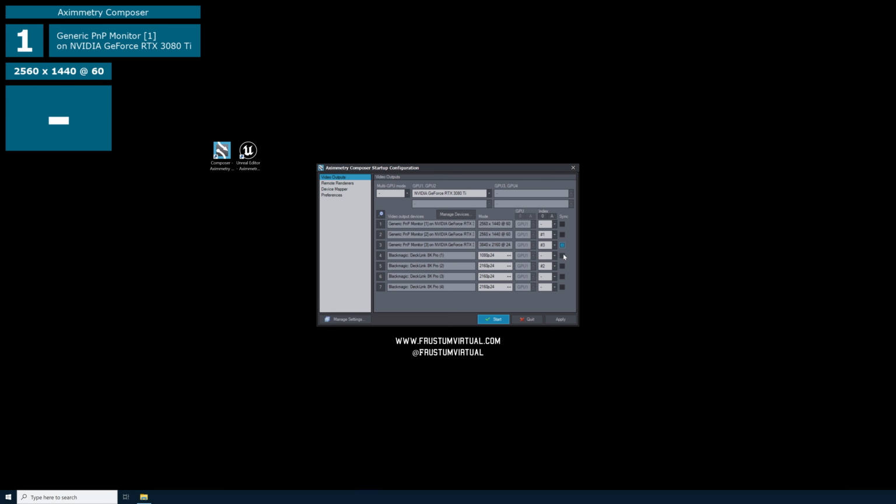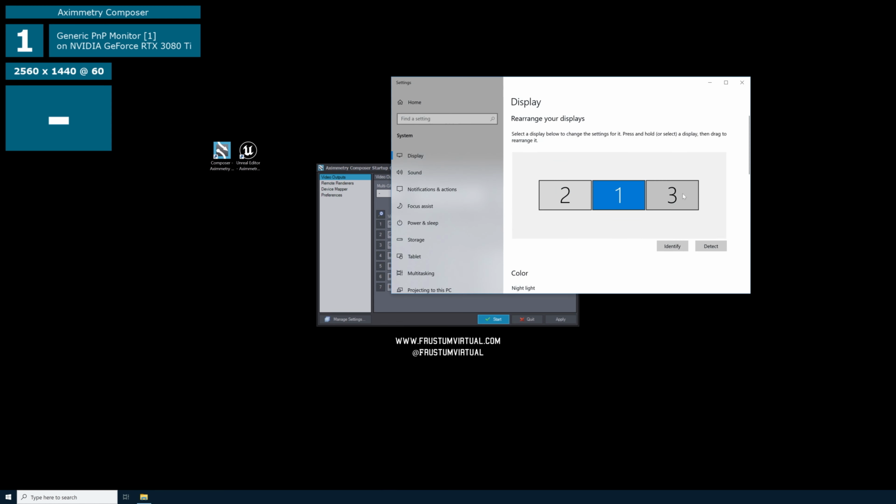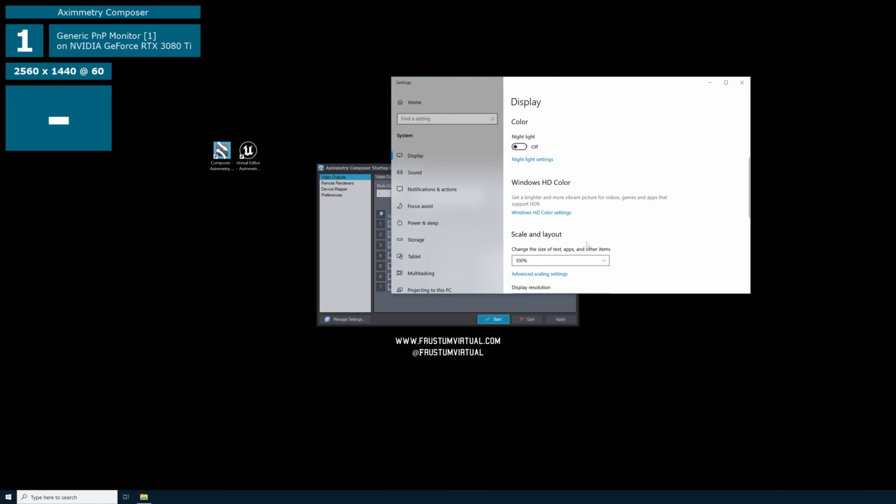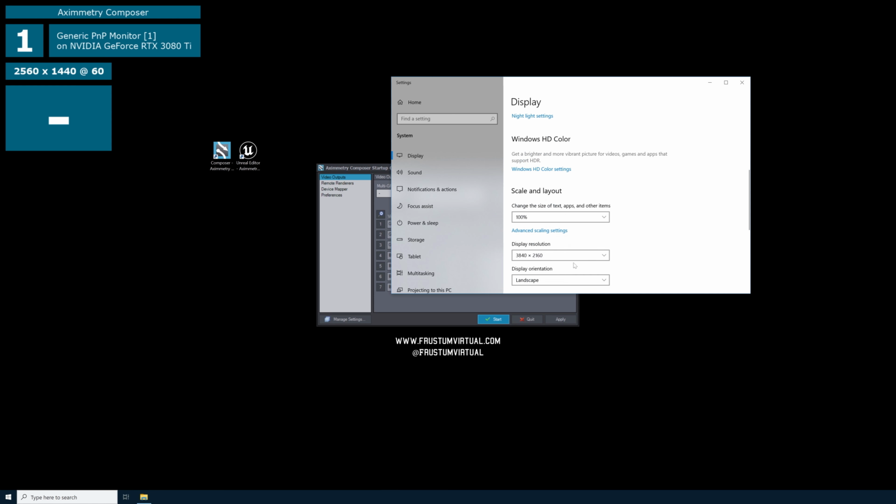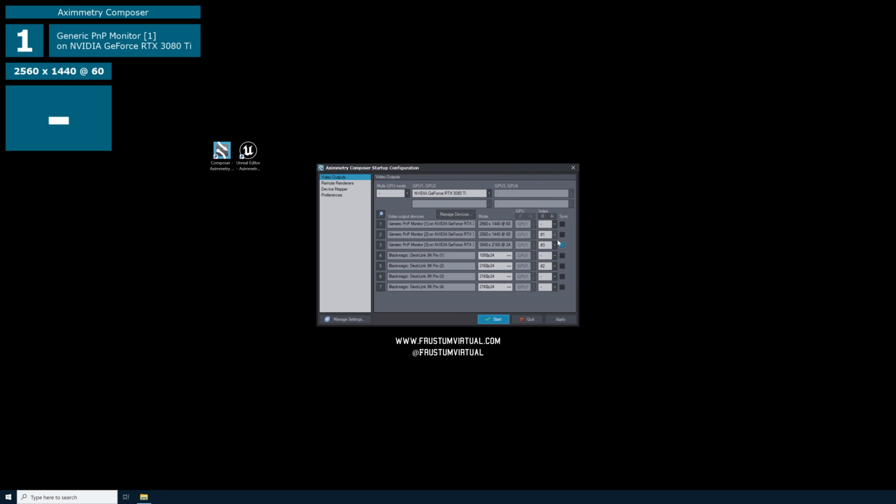Now if I quickly open my display settings in Windows, as I mentioned before, all of our LED wall images will be merged into one large frame through a single HDMI or DP cable. This will appear as a monitor of the right size both in Windows and in Aximmetry. So in Windows, you can see that my output is 3840 by 2160. I will now close my display settings and go back to Aximmetry. Here in Aximmetry, you can see that same monitor, 3840 by 2160 at 24 frames per second. So I've set that to index 3.